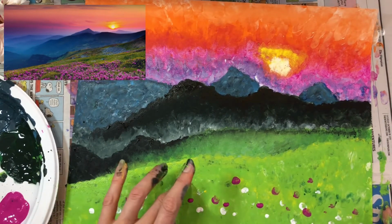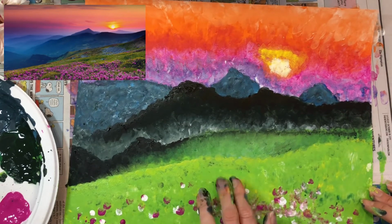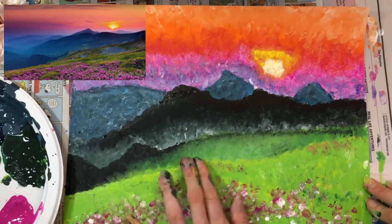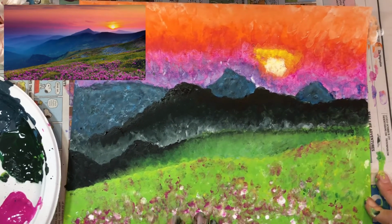And now I'm going to add some flowers. Yay for flowers. So I find this actually works better when the green color is dry, because then the bold, bright pink and white color will stick out more.